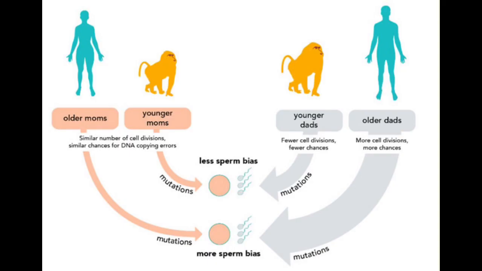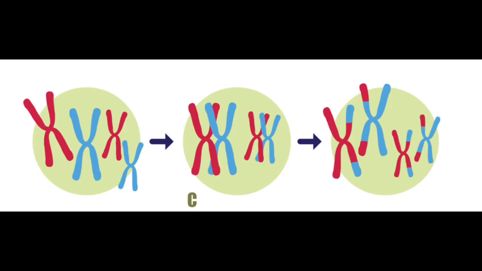There are higher chances of more mutations depending on the age of an individual. That is why, when children are born at a very old age, those offspring end up having a lot of mutation-related conditions. And the third cause is crossing over in gamete formation, which occurs during meiosis.